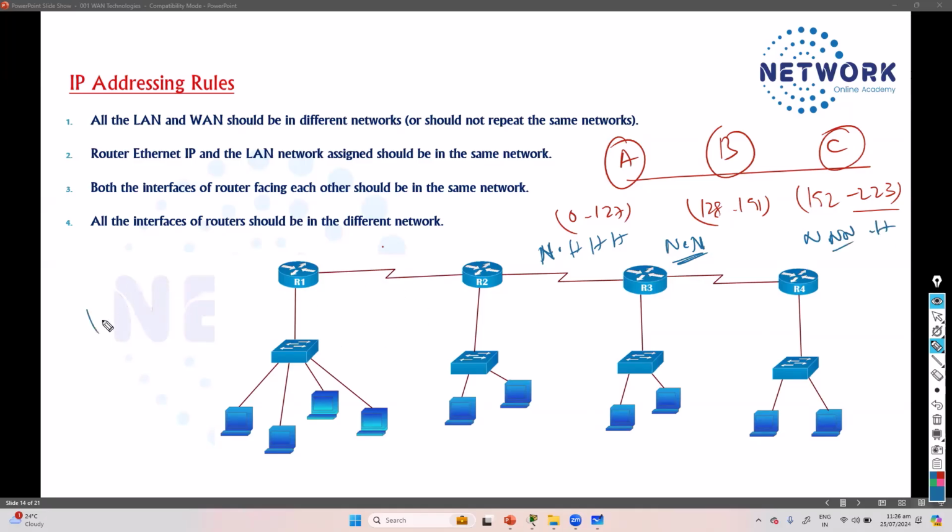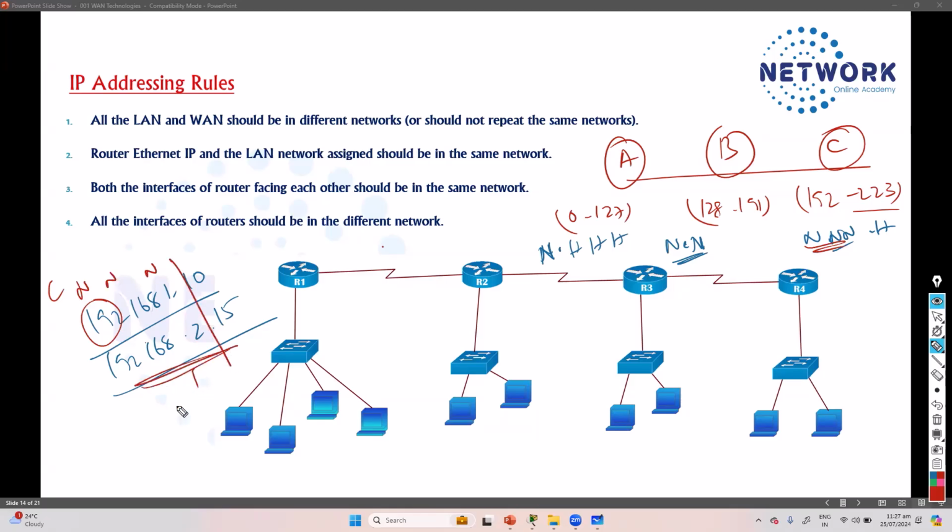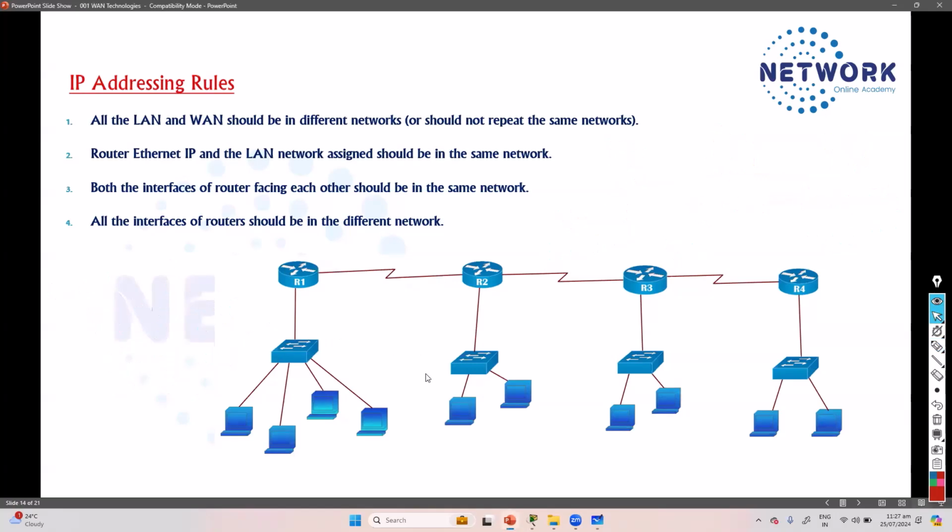Now, whenever you see any IP address, let's say I'm writing 192.168.1.10 and 192.168.2.15, we should be in a position to identify whether they are in the same network or a different network. If it is a C class, then there are 3 network portions. If the network portion is the same, they are in the same network. If they are different, they are in different networks. So again, I recommend you go back to the IP addressing scheme rules we discussed, in case you don't remember. Please recollect the rules, because the main thing is that we should be in a position to understand logically how the same network or a different network looks.